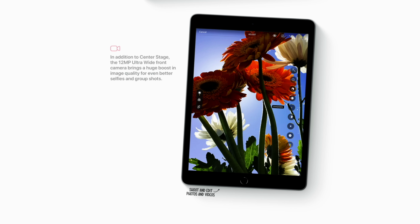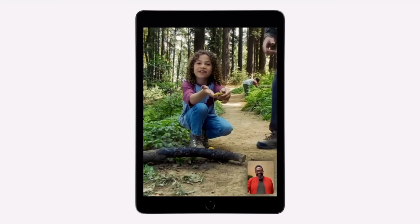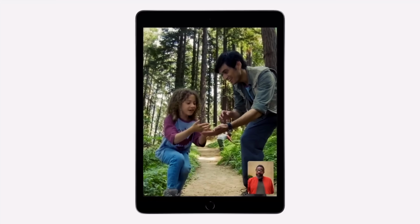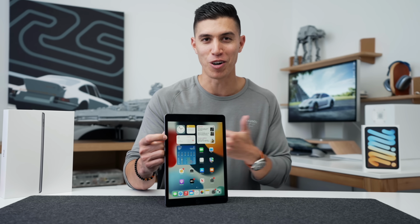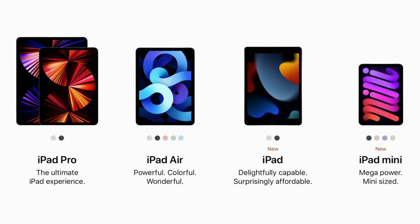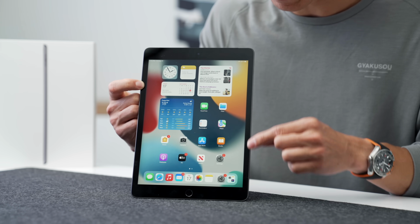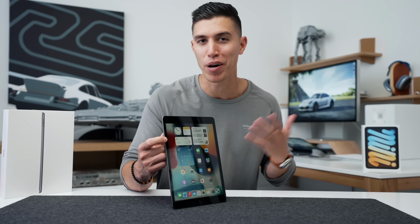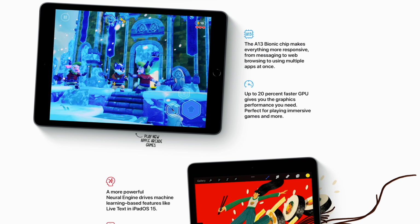I know that front-facing camera has been improved, a new 12 megapixel ultra wide. We now have center stage, but I still don't think it takes up this much space because we have that same sensor on the iPad Airs, and you don't see this giant forehead across any of the other iPad lines. So I think Apple maybe next year could kind of slim that down, make it the same as the side bezels. Just personal preference. What you're getting inside has also been updated, so it now comes with the A13 Bionic.